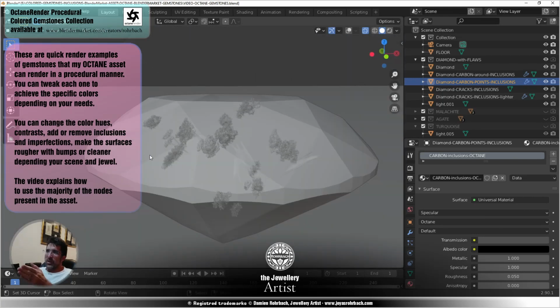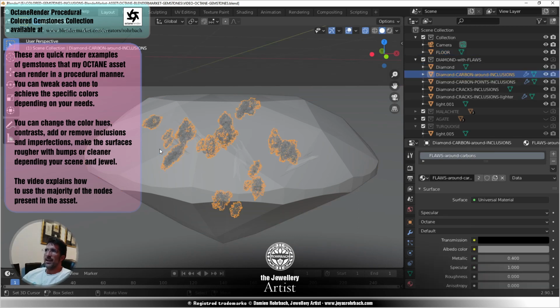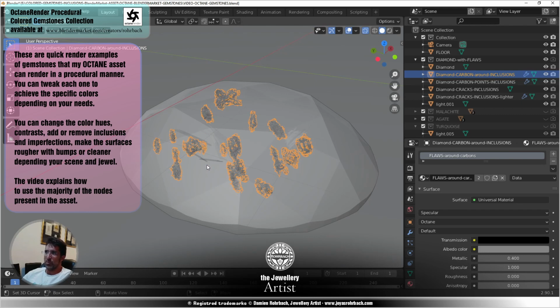So if you want to recreate that inside another diamond, just append the inclusions you need and the gemstone you need in your new scene, and apply the materials and put the flaws inside your other gemstone in your proper scene.